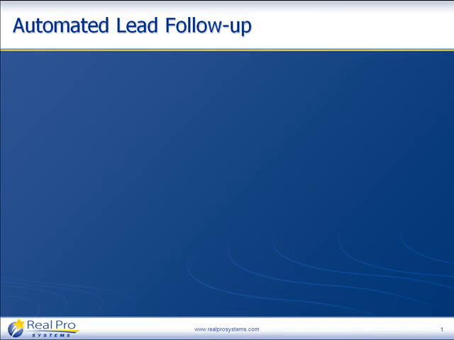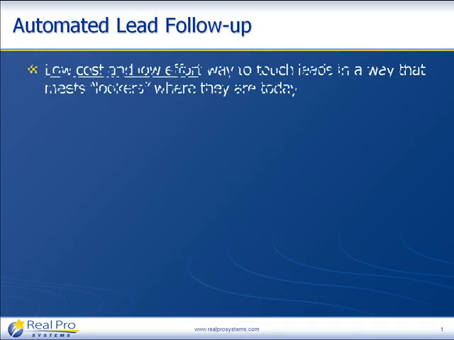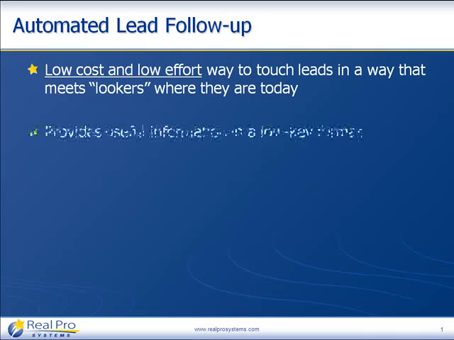In this section, we'll talk about automated lead follow-up. The key to automated lead follow-up is to send a sequence of messages that meets the recipient where they are today. If somebody just wants an arm's length relationship, they've requested a little bit of information, you don't want these messages to be too imposing. You want them to be somewhat arm's length in response, but just gentle, supportive, touching in: is there anything I can do to help? This is a low-cost and low-effort way to potentially work a very large number of leads with essentially no effort on your part.